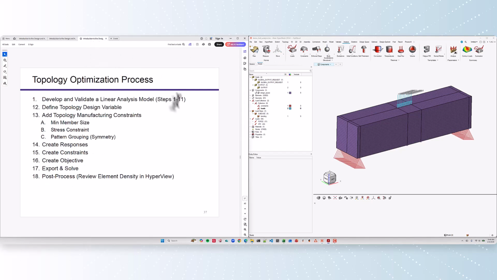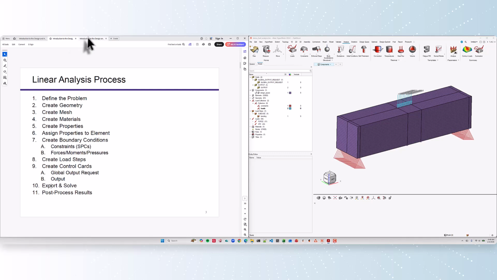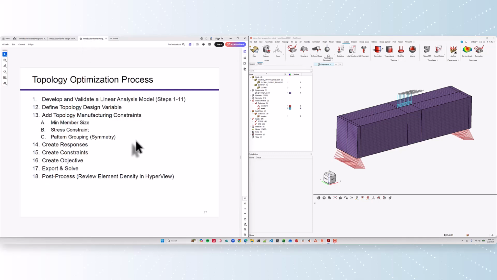Okay, well, now we're on to the optimization process. So this is, I forget, I think topic 16 or so. But these are all in my lecture notes, these process slides. Ultimately, I want you to be able to build this just with these slides. I still use these slides to this day, 30 years later, right? Because it's just a reminder, okay, I have to do these things.